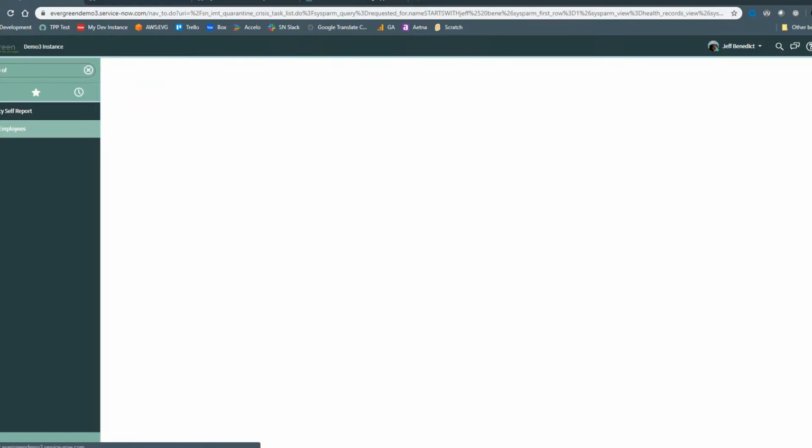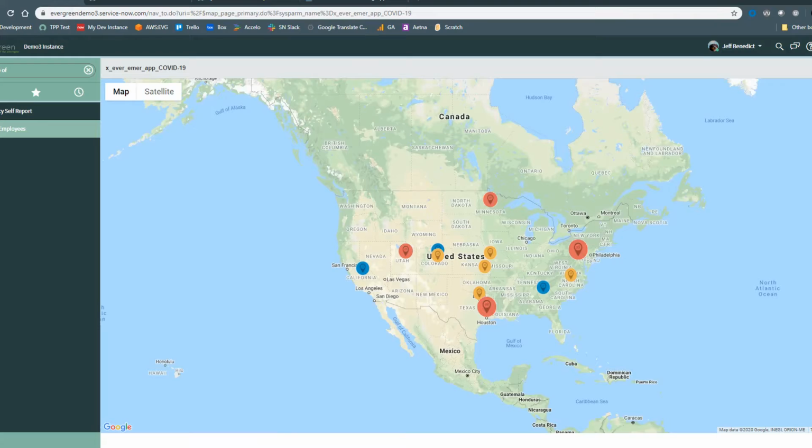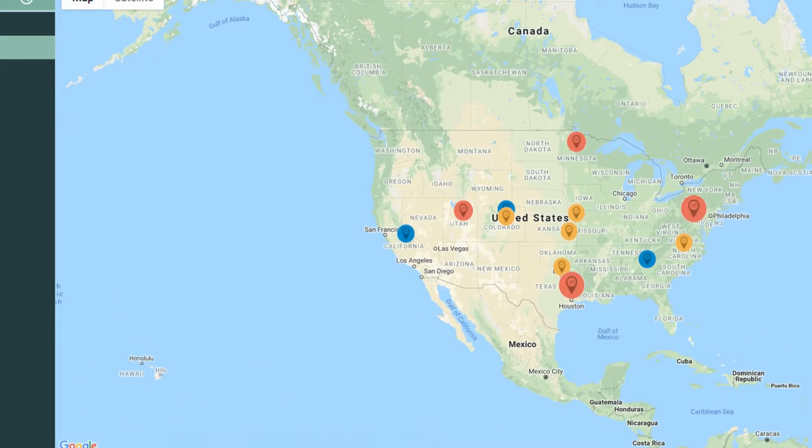Map of employees has also been exposed in the native UI, so you see more of a concentration here. The larger the bubble, the larger the icon, the greater the number of individuals that have been impacted or have reported either in quarantine or reporting symptoms in that area. We can see a list of, in this case, 10, and based off the threshold, either the icons are going to change color based off of whether or not they're multiple cases or single cases in those areas, as well as the size.